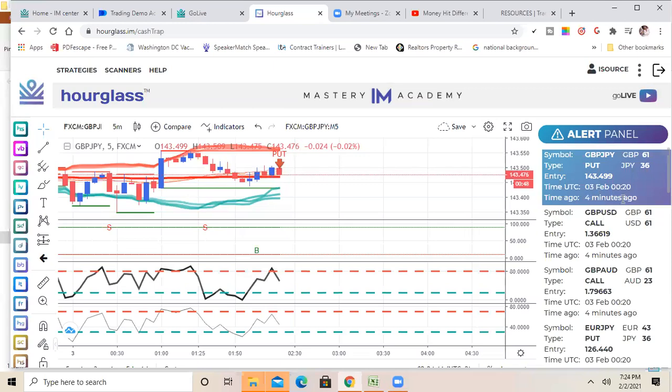You see where it says 4 minutes ago? I want you to wait until this countdown here in red gets down to 0. And then I want you to feel safe enough to take the trade, because this computer is picking up the rhythm of the history, and it's predicting the best probable trade is going to go up or down at that particular time. And here's the price that it's looking for to get in at that probable time. So we've got GBP, JPY is predicting a put. That means we're looking for it to go down.